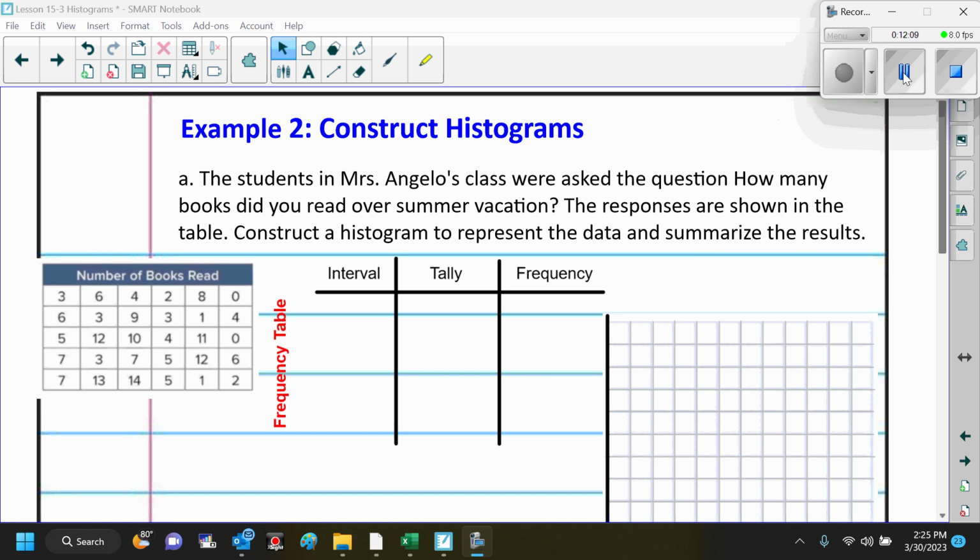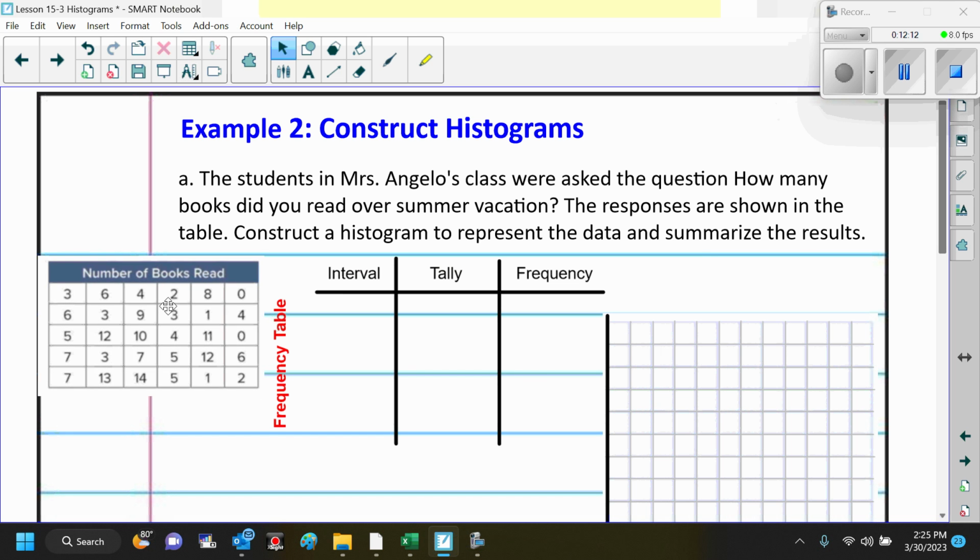Okay, so the first thing we need to do is we need to organize this data in a frequency table. So remember I told you there are going to be 3 columns here. You've got in your frequency table, you've got an interval. Those are the intervals we're going to write here. We're going to tally. That's when you just draw the lines for the number of how many times things happen. And then the frequency is just the actual number, okay? So first thing we want to do is we want to create our intervals. So we want to look to see what is the lowest number and what is the highest number.